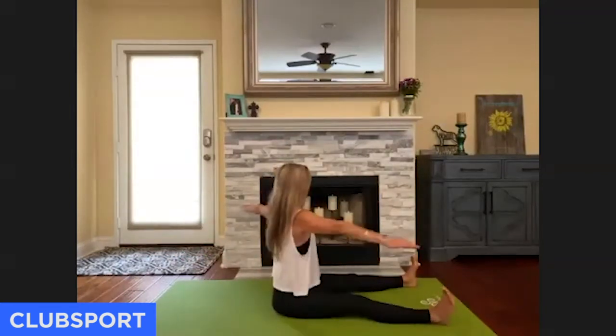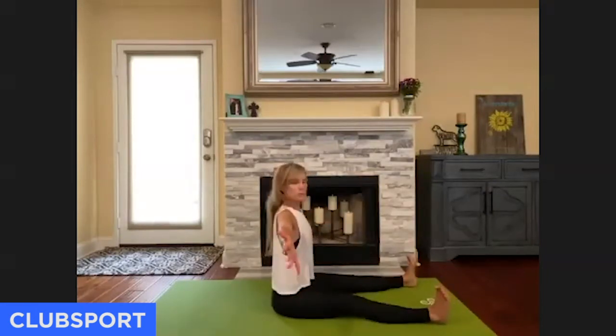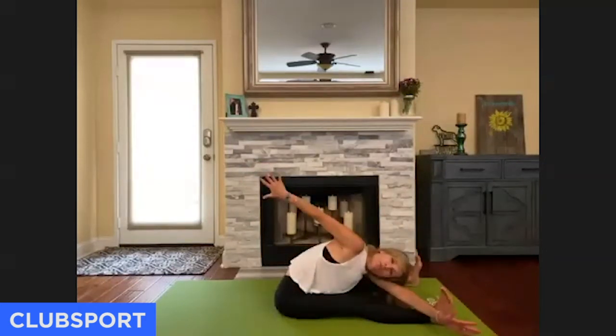One more to the left. Hold here. Reach arms on palms, face forward this time, going into our saw. Twist to the right. Now reach to the outside of the leg. Right palm goes back as you lengthen down. Find the stretch. Use your abs to lift you, palms forward, as you come to center.